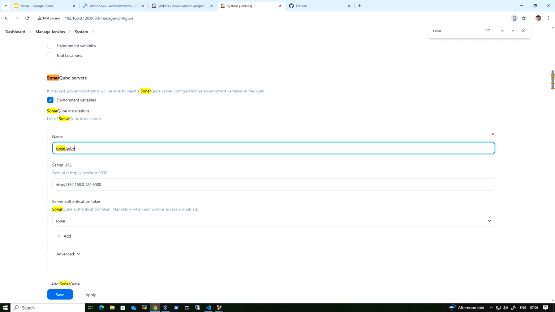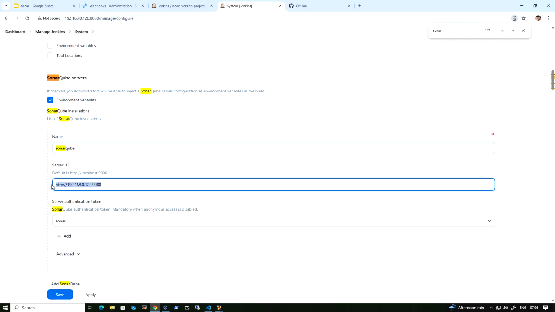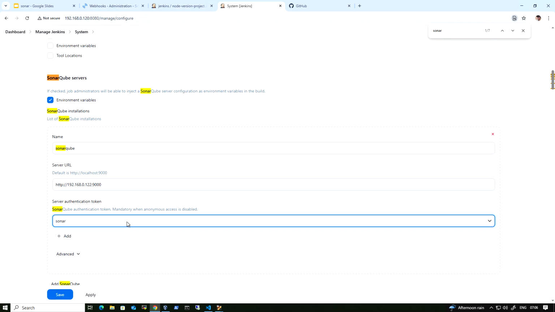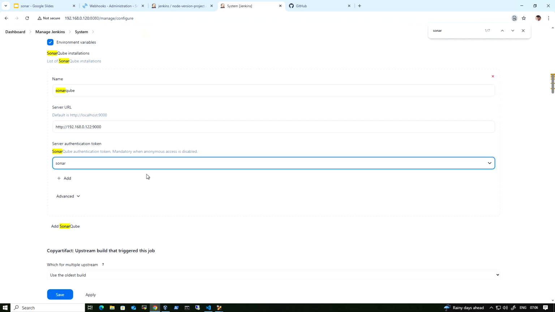Here we have provided the SonarQube server URL, and this is the token that I have already created. In the previous session, we generated the token, and that token we have set up in Jenkins. Once this is set up, let us modify the Jenkinsfile.